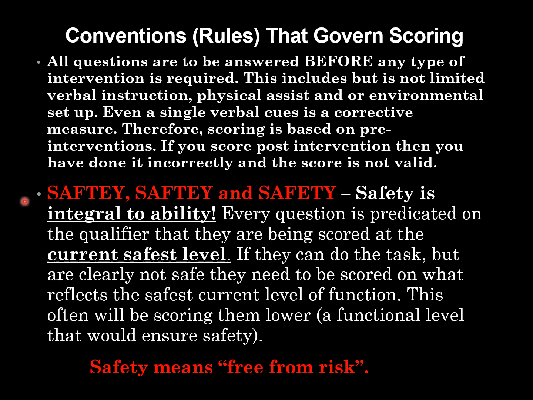Safety, safety, safety is integral to ability. The most important aspect of understanding the 1800s. When I score them with a value on 1800s, I am saying they are safe under that condition. So therefore, if I am reading an answer to the 1800s, and even under those conditions they are not safe, they're not free from risk, so therefore they're not able to be scored at that level. Therefore you would score them accordingly, maybe lower than that level, because that current scoring would make them the most safe. So that's an important aspect to remember when looking at 1800s, and in particular 1860, we will see that on a few examples.